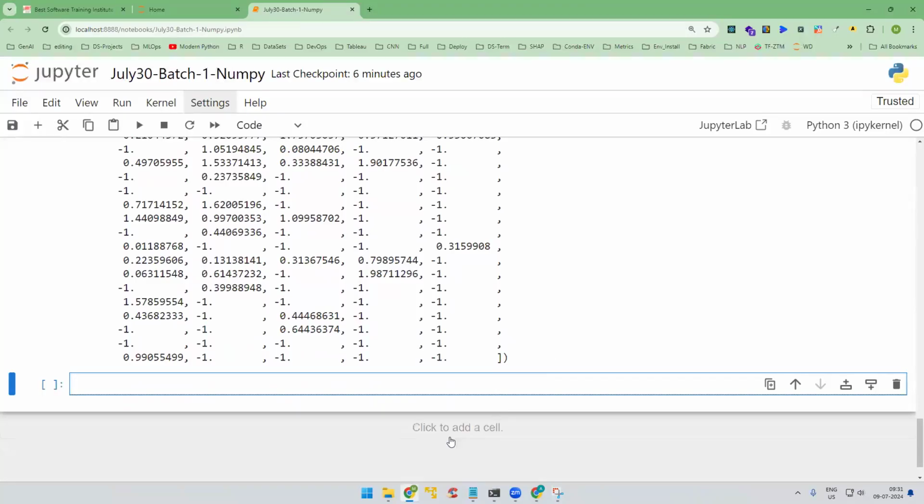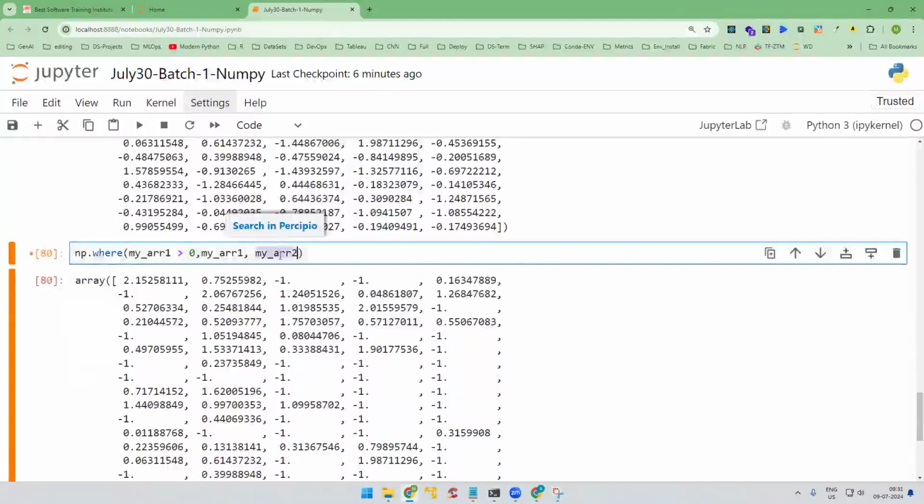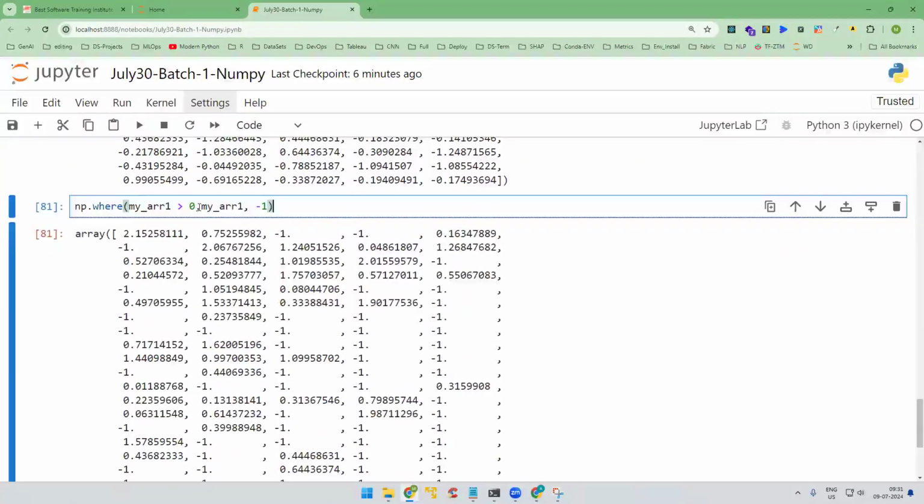Yeah, go ahead, Sirisha. Sir, can you scroll bit up here? If the first condition is false, I want to replace my array to as like a -1 like that. I mean, I think we already did it, right? no, you wrote it for my array too. No. We have already written and we got this one. So we have seen an example on this. No, what I'm sorry if you have already update. I mean, if I have already teach, but if first condition my array is greater than 0, then I want to. Okay, okay, understood. Okay, sir, got it.